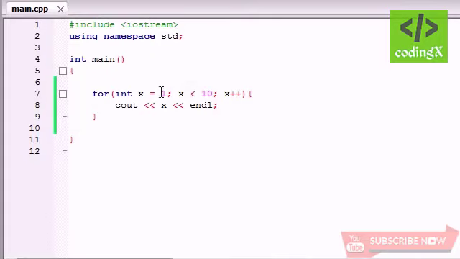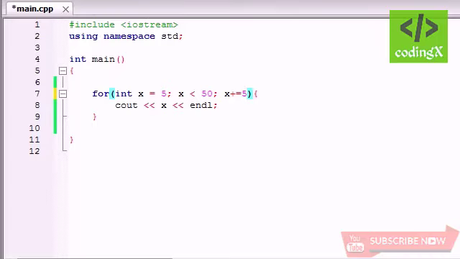Now let me show you some different values so you can clearly see. Instead of 1, let's start at 5. By the way, 0 and 1 are going to be your most basic starting points, but you can use anything you want, though people typically stick with 0 or 1. Let's go all the way to 50, and let's increment it by 5 by writing x plus equals 5, which means add 5 to x each time and assign that to the new value.